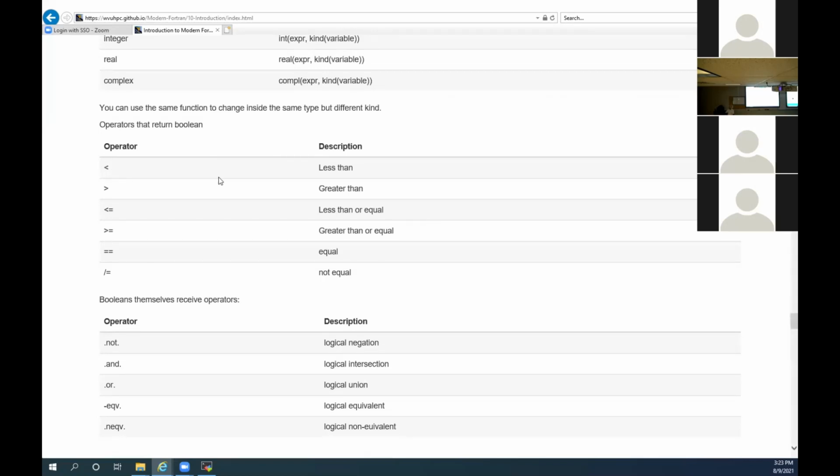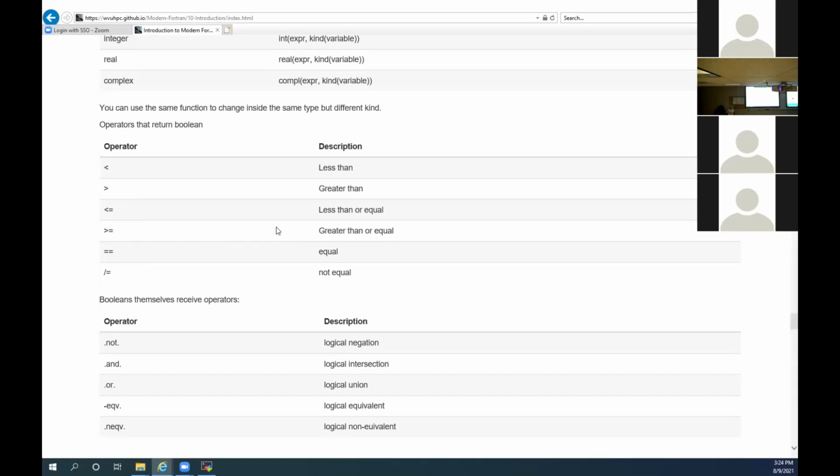Now, more operators. This kind of operator returns true or false, and they are, let's say, relatively well known if you are coming from other languages, except this one. This one is slightly different. In other languages, it's with an exclamation mark, but in Fortran it's /=. This is the modern way of typing those. Before, they had .gt. or something like that.